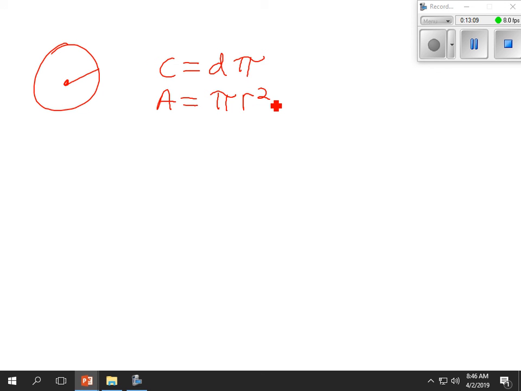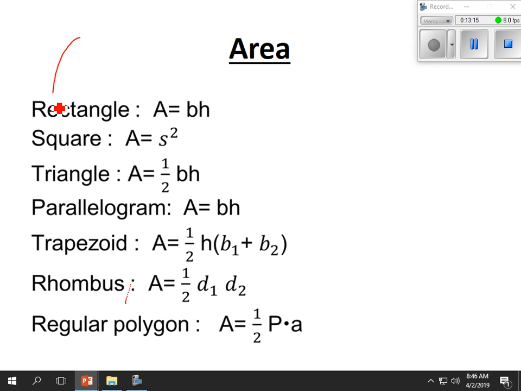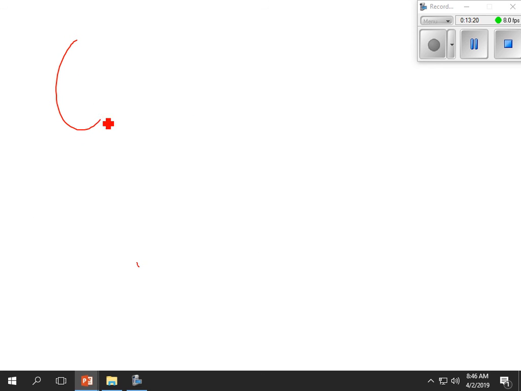For an ellipse, an ellipse looks something like this. It's like an oblong circle. It could also look like this. You may have heard it called an oval at some point in the past. An ellipse will always have 2 radii. It'll have one radius going the short way across it and one radius going the long way across it. If you're trying to find the distance around the outer edge, it's like the circumference or the perimeter of that.